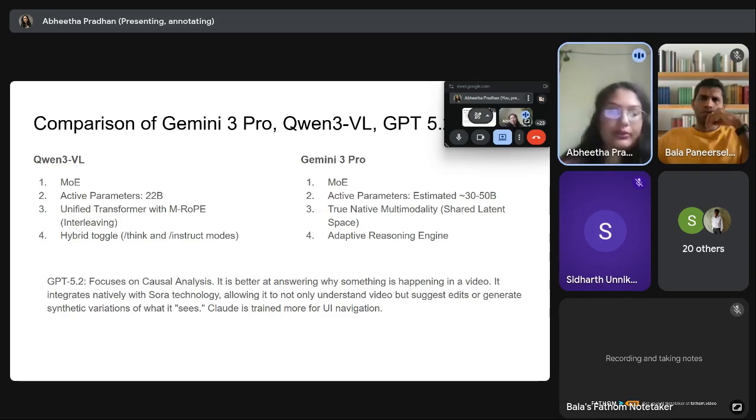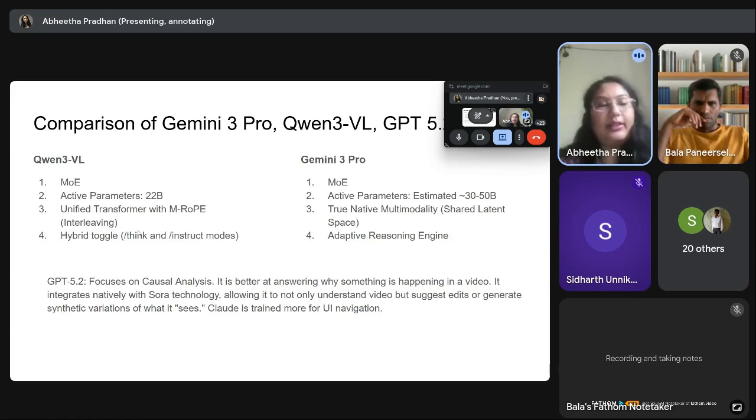All the training in Gemini ingests all kinds of multimodal inputs in the same space, and that is directly fed to the transformers. And in Qwen3, if you want to toggle between think and instruct modes, there are endpoints to toggle for that. But Gemini 3 Pro has an adaptive reasoning engine, so it can understand what kind of context you need and adaptively reason for it.